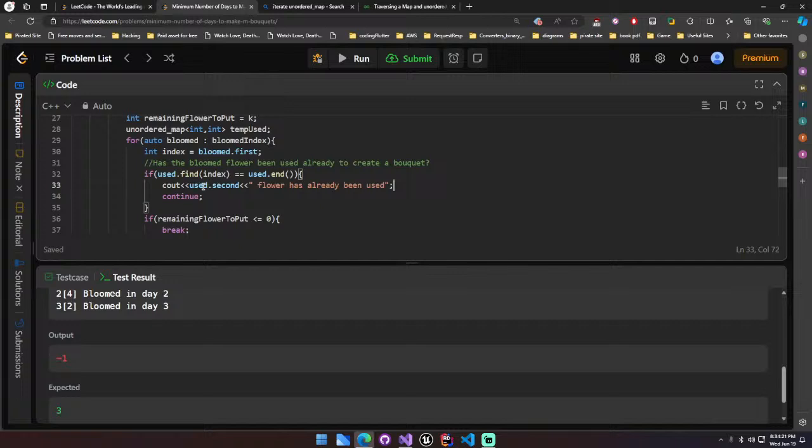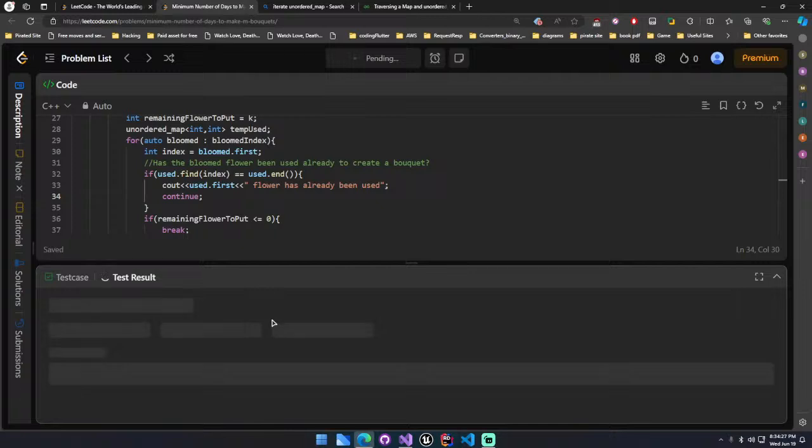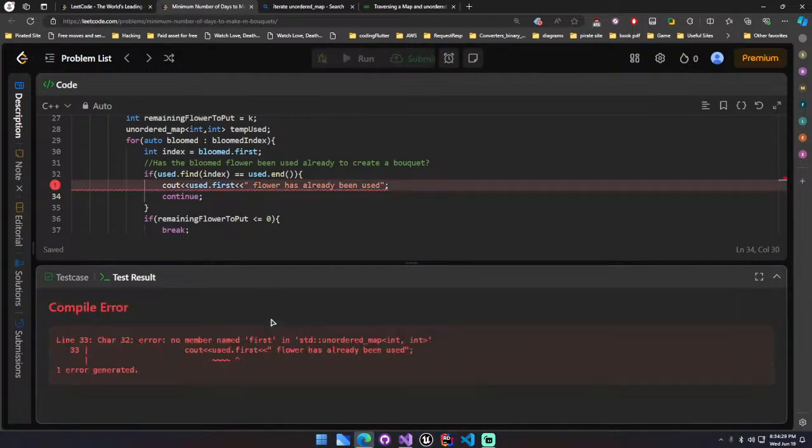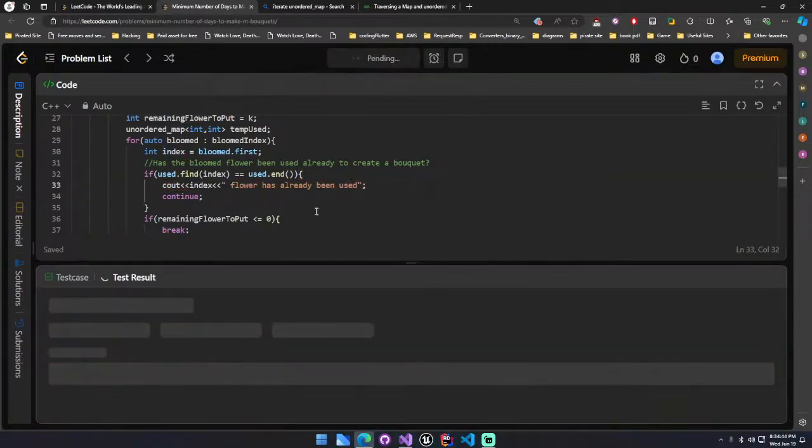We'll just do it index. Use it first. This one should be bloom index.